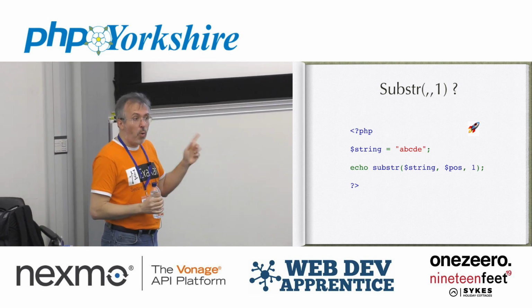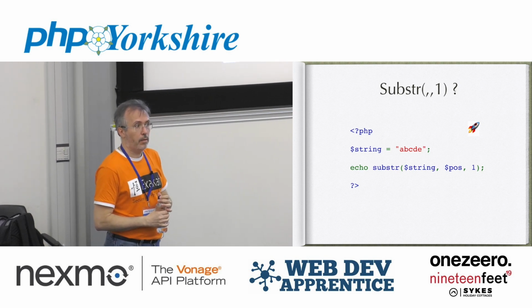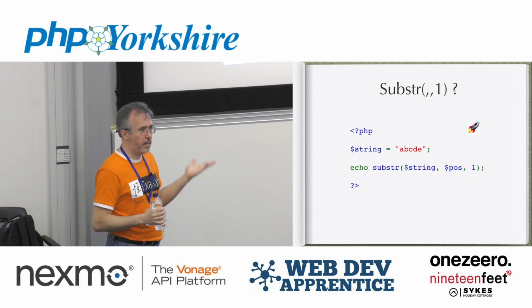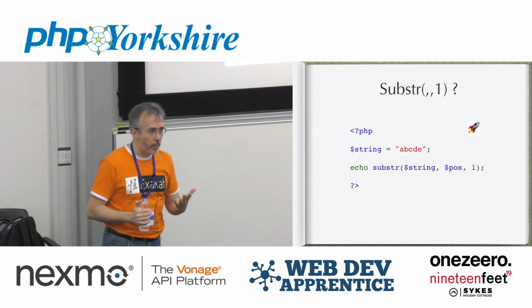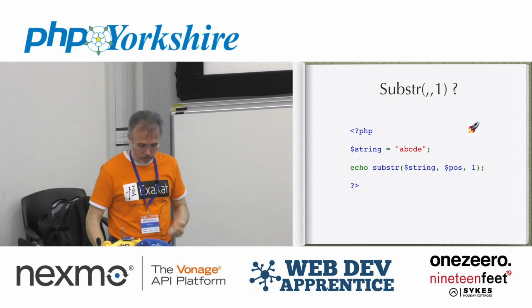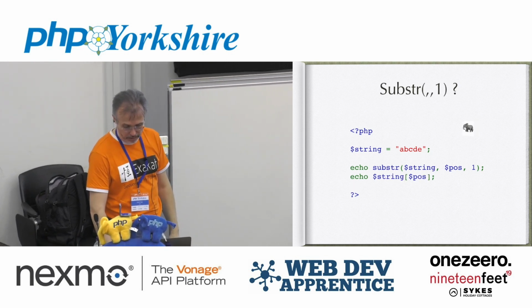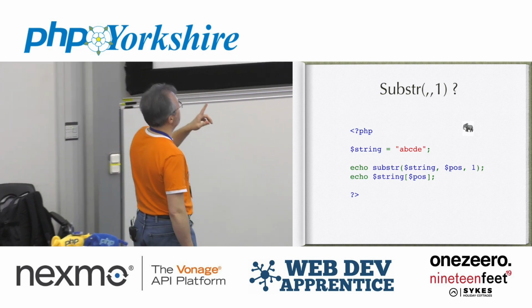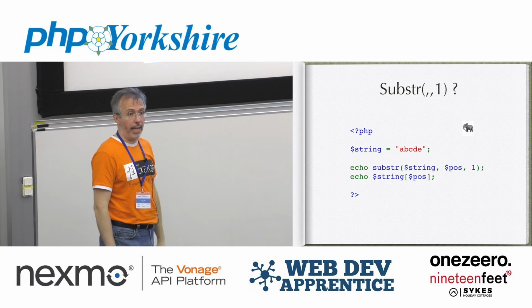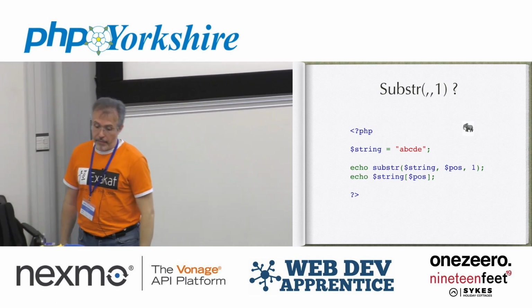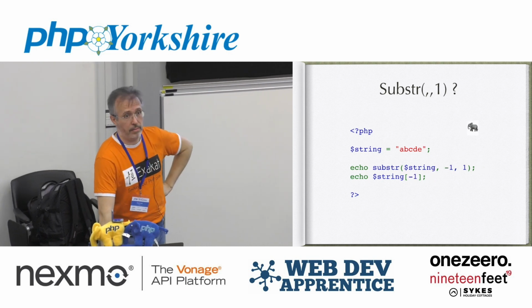Substr, do we really need a call to substr to get one character? Again, we've seen that with the print. If you want to make it faster, you just use an operator, so do not use a function call. In particular, accessing one character is a classic problem, so we can actually use that. If you want one character, just use the position as the array index. I've been waiting for that for a long time, but that works also nowadays with minus.